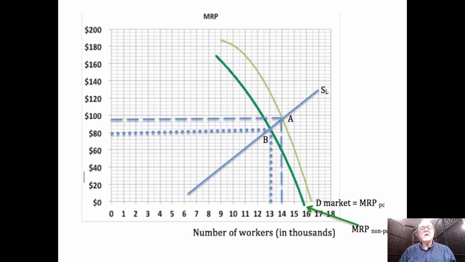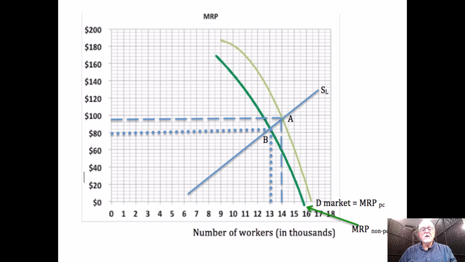So this would be an example using the graphs from the video where it's perfectly competitive input and output markets. The supply of labor is still the same because at first we're assuming a perfectly competitive input market. We can again hire all the workers we want at the going wage rate, but we can't sell all the product that we're producing at a given price. In order to sell more, we have to lower the price. And so notice that profit maximization would be at the point where supply is equal not to the demand if it was a PC, but to the demand which would be the marginal revenue product if it was a non-PC. So notice the price would be roughly $80 and the quantity would be 13.